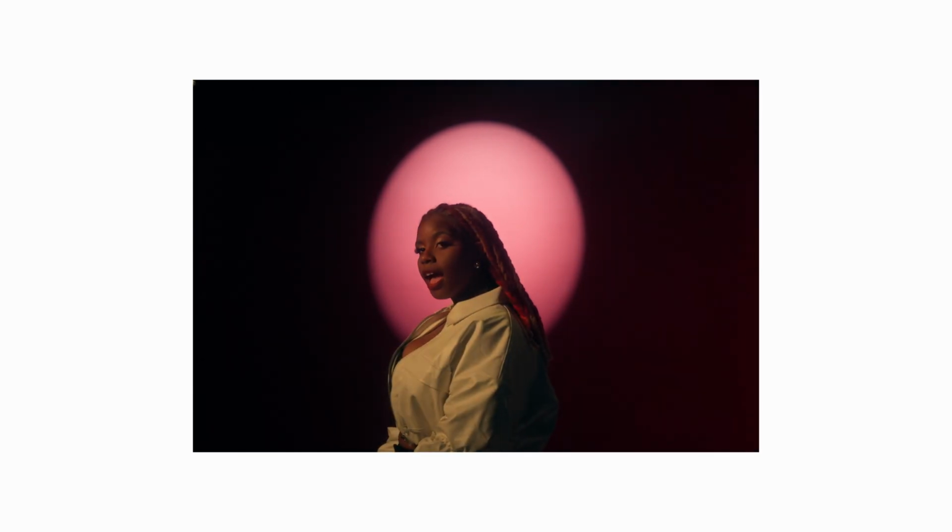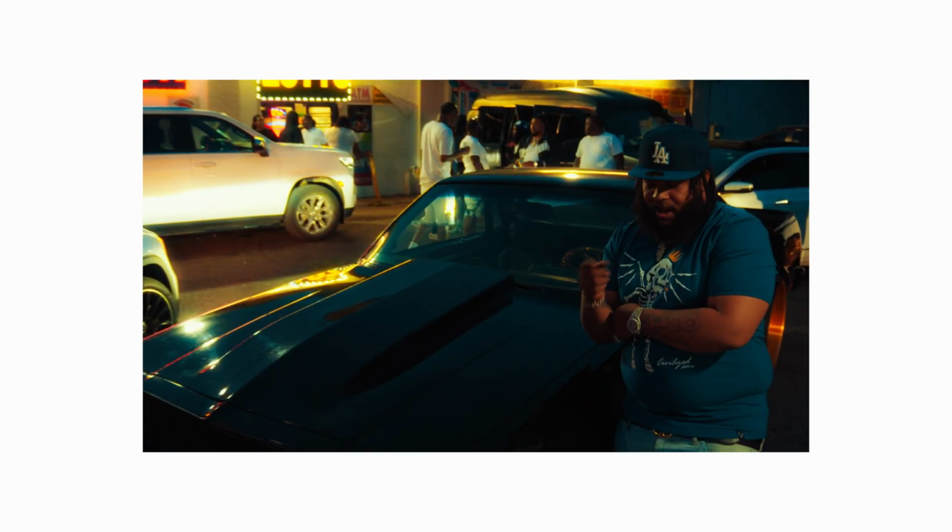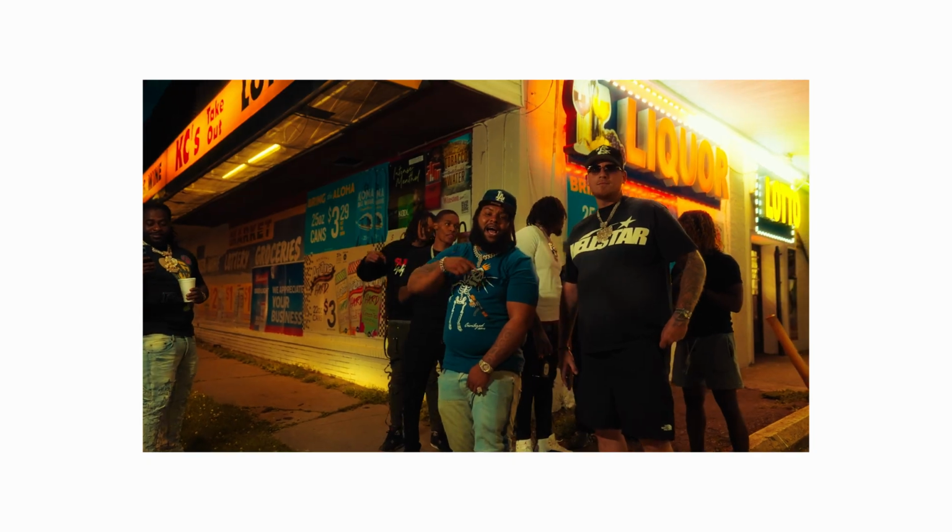For a lot of other projects I DP for, sometimes when doing a lot of run-and-gun stuff or we've got a lot of slow motion, I do switch to that XAVC. It's a lot of letters, but the one with the S, I've highlighted here on the screen. To be honest, I really don't see too much of a difference when grading, but it's just that thought in the back of my mind that you should get the best images possible.